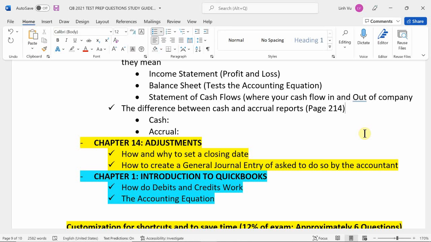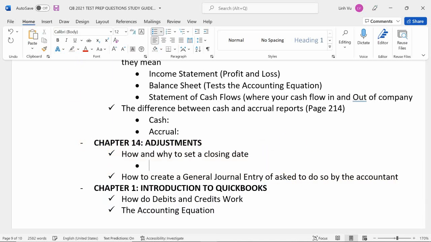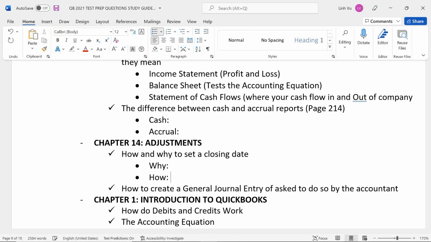Okay. All right, chapter 14. Okay, adjustments. How and why to set a closing date. What's so important about setting a closing date? It should kind of give you a window of the time that you have to work with.